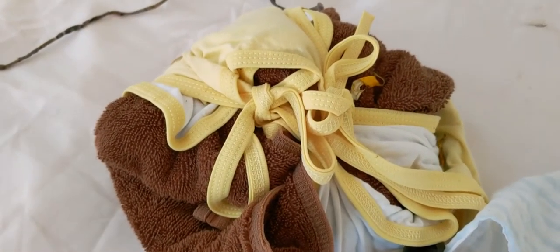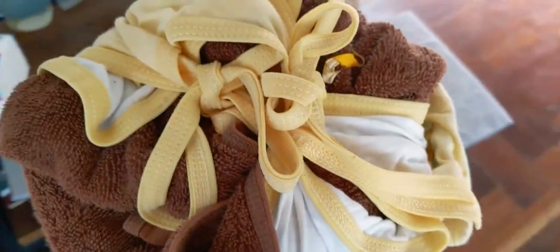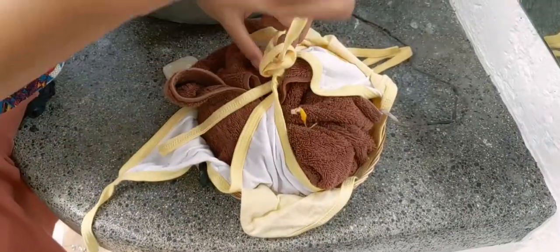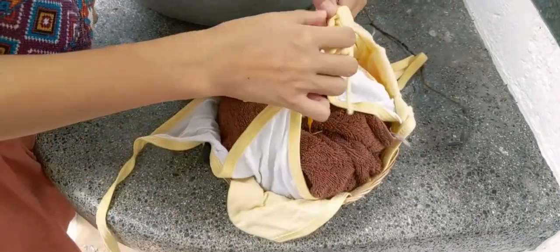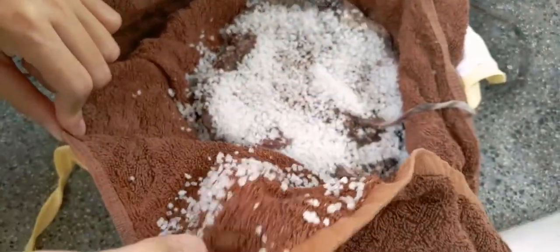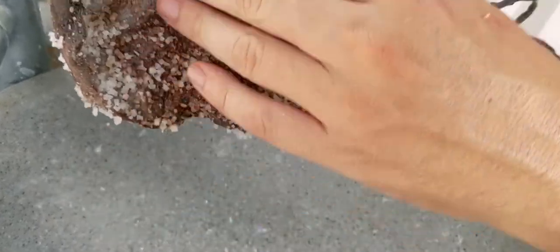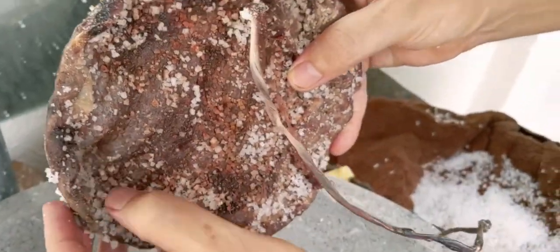Here's the placenta. We're going to salt it up again. Let's go to the sink. Seven days and this is what the placenta looks like. So nice now that he's lost the umbilical cord. Easy to pick him up, easy to move around. I think it's a bit of a hassle, that's for sure.